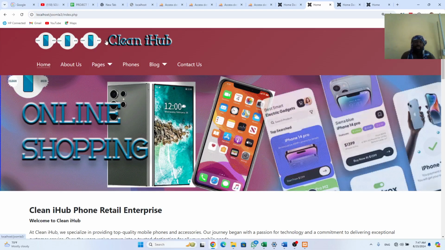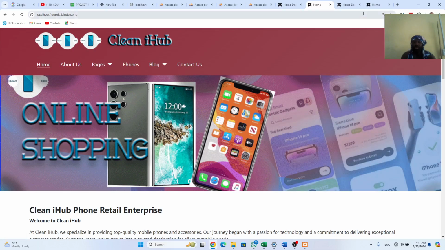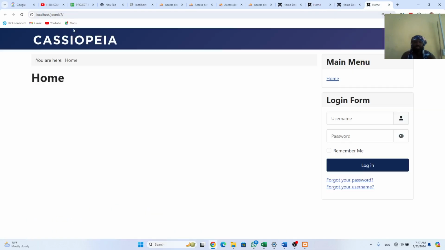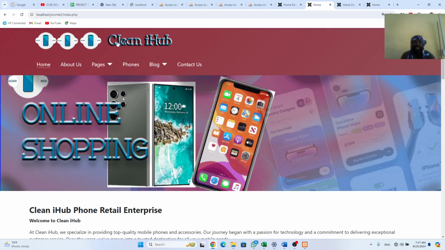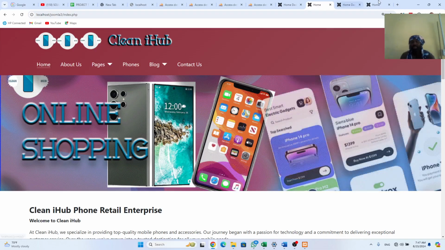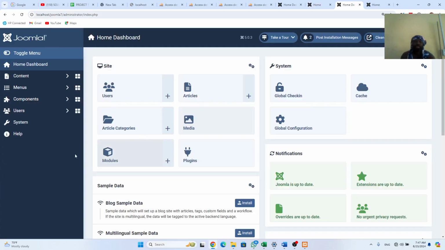So firstly we want to change the logo. Okay, here is the default logo. So we want to change this particular logo to something like this. Okay, so what do we do? We come here, come to system.